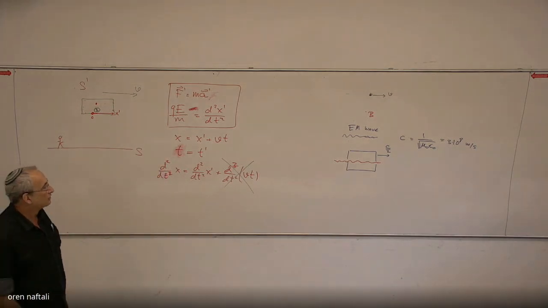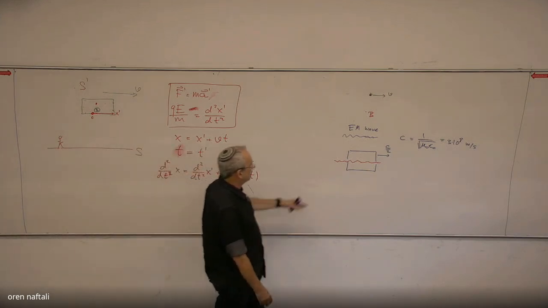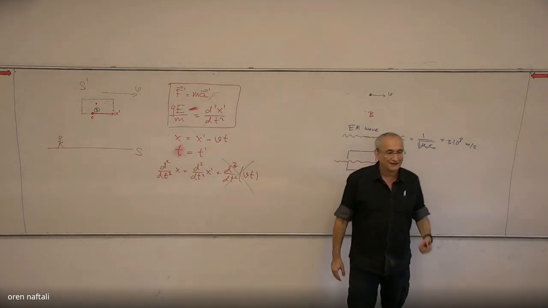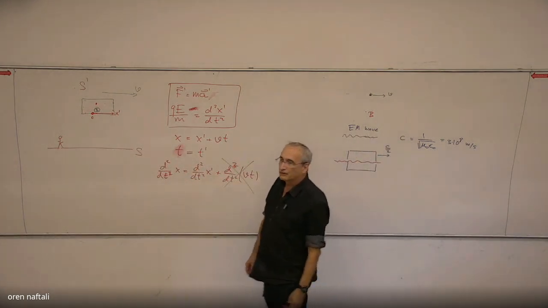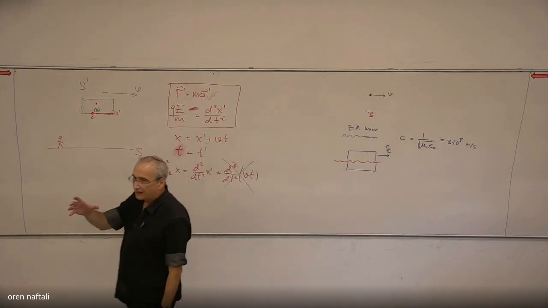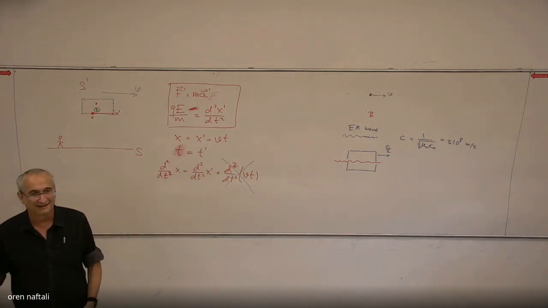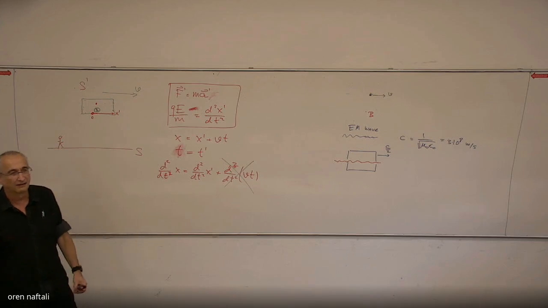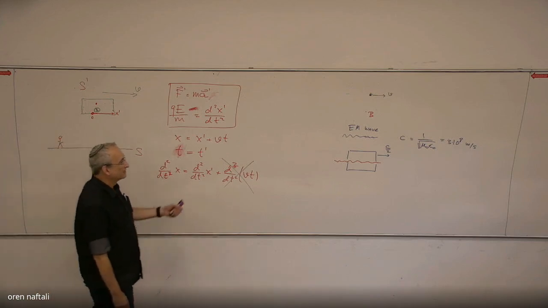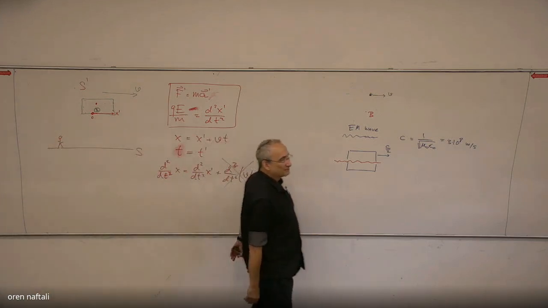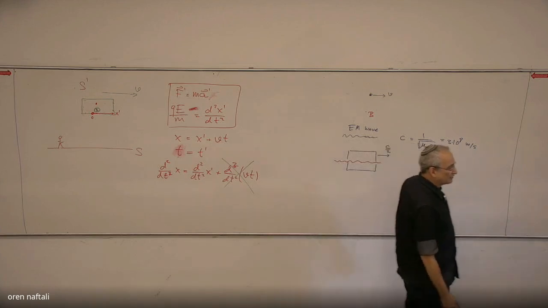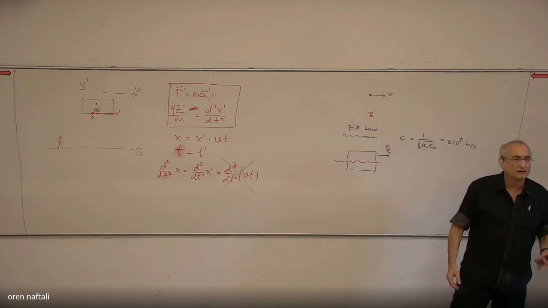It's very difficult to purchase a car moving at half of the speed of light. Of course, the effect is very small if the car is moving at velocities that we are familiar with in our life, like 10 meters per second or 30 meters per second, which is, I guess, 90 kilometers per hour or so, right?